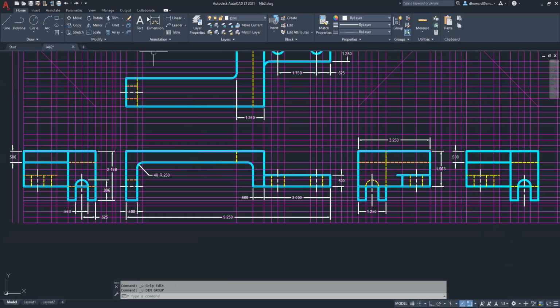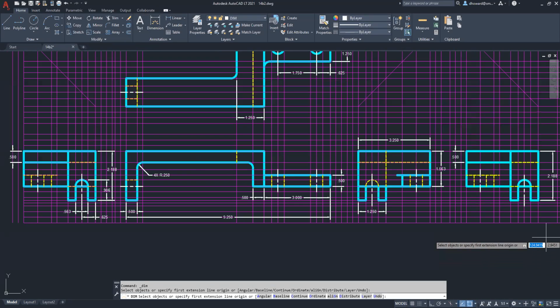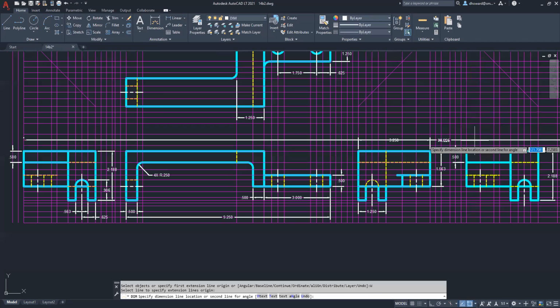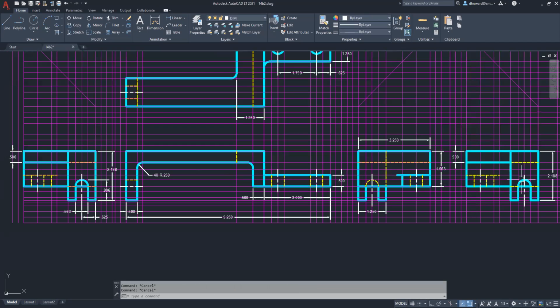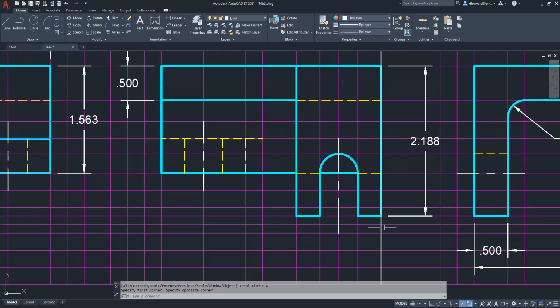So there you go. Of course, the overall height, which didn't have to go there, but seemed as good a place as any. So those are probably the obvious dimensions. Now for the slot. And I'm going to zoom in on the slot while I talk about it. So slots are typically dimensioned by their width and their height. So we'll do that first.